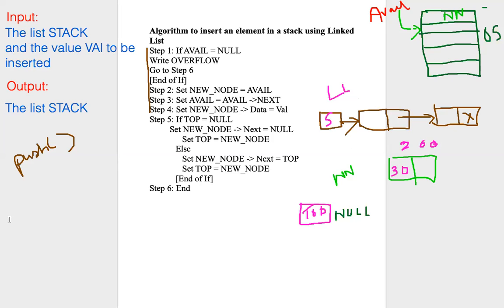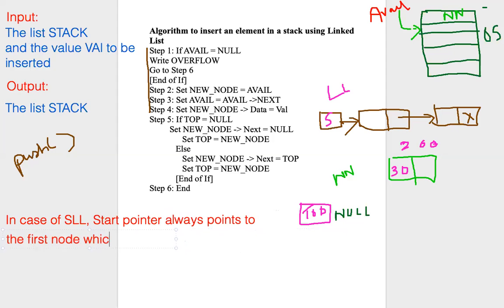So let me write down here. In case of single linked list, start pointer always points to the first node which was created.